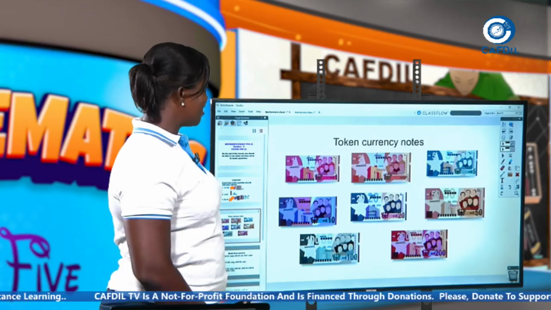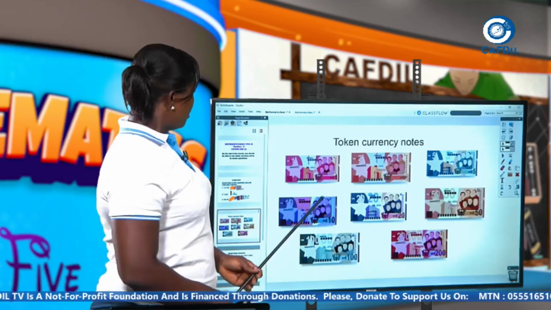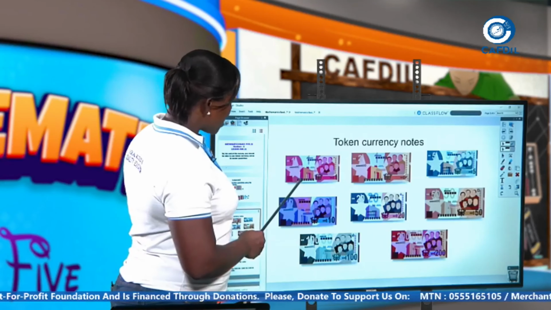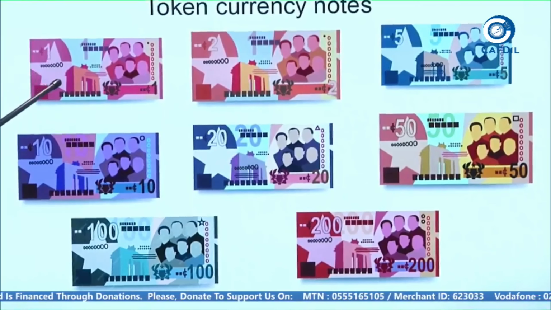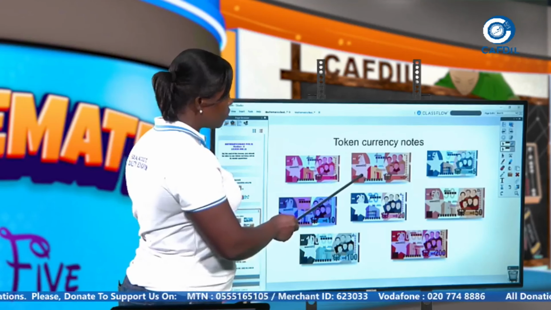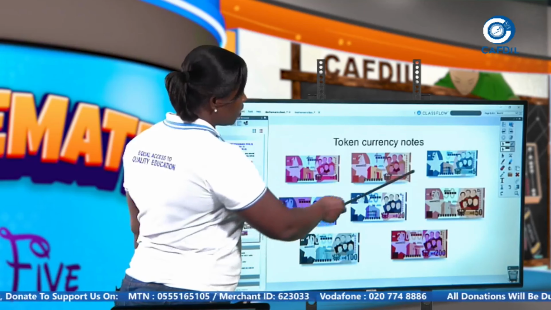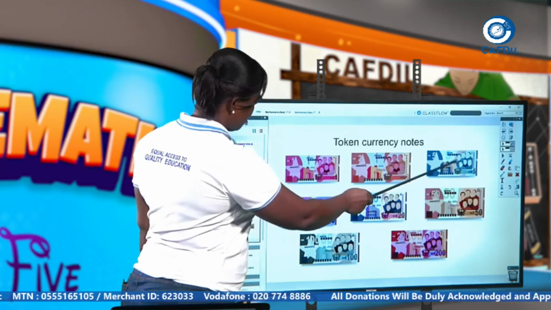Wow, it's so beautiful. Can you identify this? Yes, this is our 1 cedi, Ghana 1 cedi. And we have 2 Ghana cedis. What about this one? This is the 5 Ghana cedis.